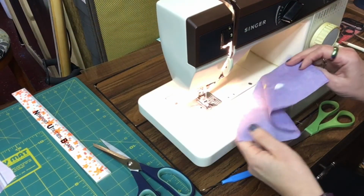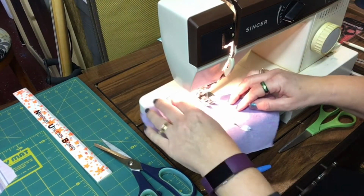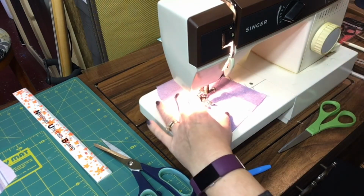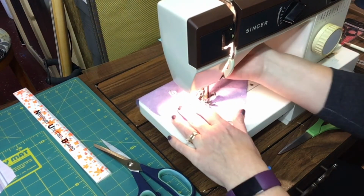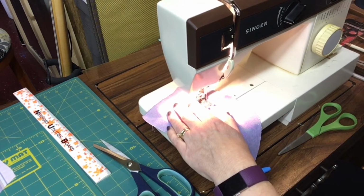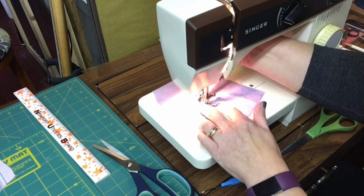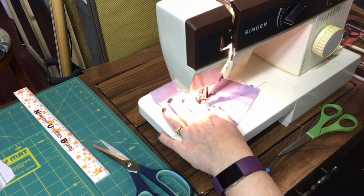I've already sewn in one of the eyelets, and my setting is on a straight stitch and about the 1. I probably could go a little bit lower. So that eyelet is positioned. I'm going to drop my needle into the fabric and just turn my knob to stitch it in. And anytime I raise my presser foot, I make sure that my needle is still in the fabric. So we'll get all 4 of the eyelets sewn in. And then we'll figure out what goes next.